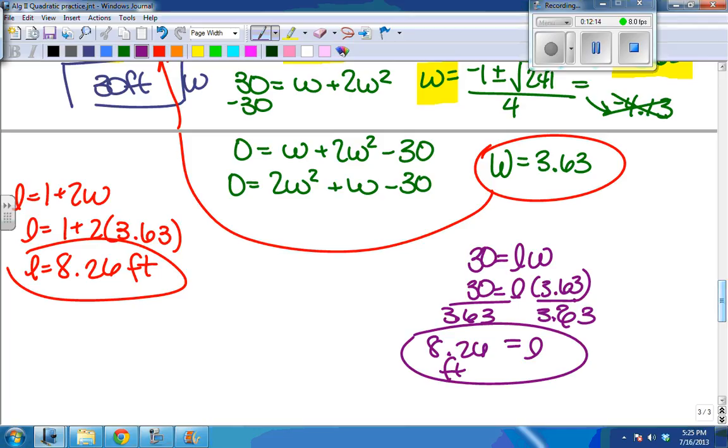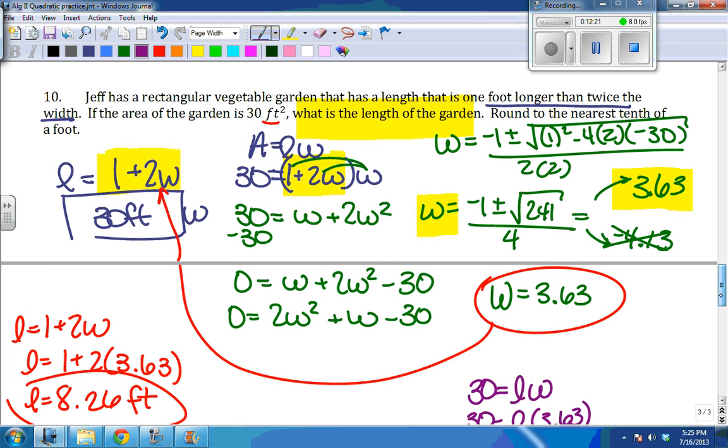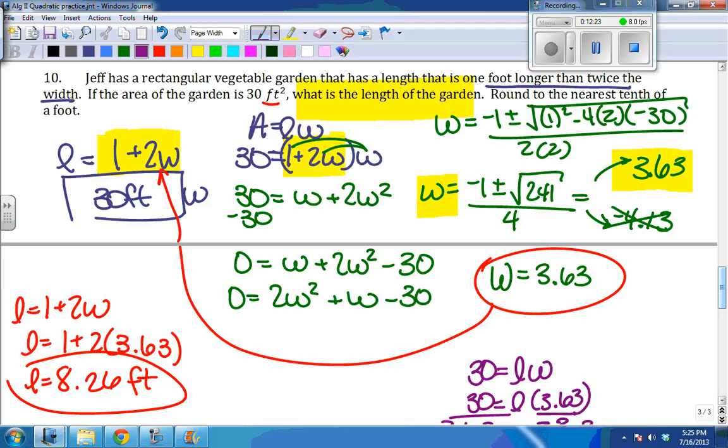So in summary, we've worked on 5 or 6 word problems or real-world applications. Real-world applications always have to go to decimals, and you always want to reread the question before you select your answer. You may need one of the answers, you may need both of the answers, or you may have to go back and do some extra simplifying and some extra work as we have in this last problem.